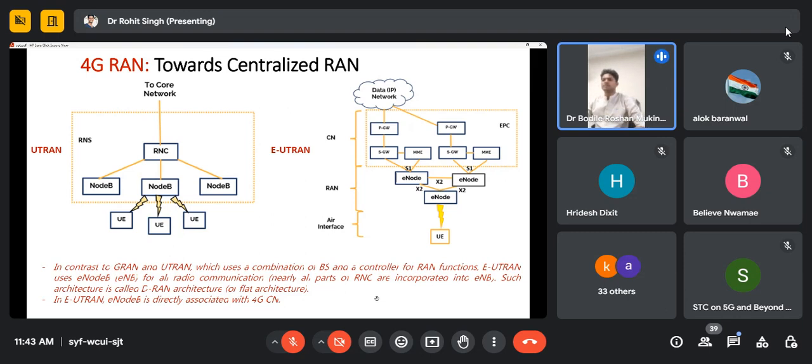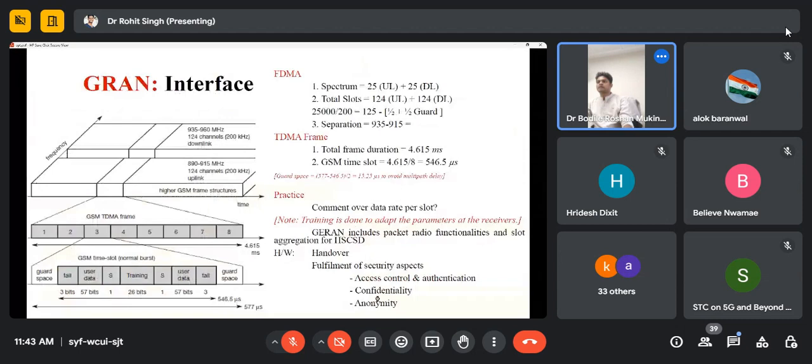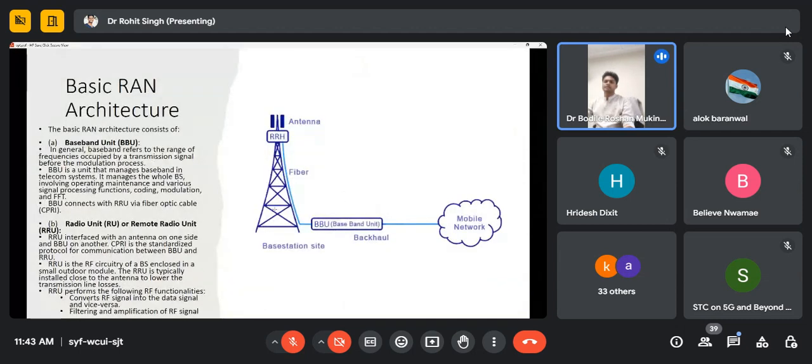But the biggest thing we have observed till now is that at each cell site we need to have a base station that covers transmitters in the form of antennas, a radio unit, as well as a baseband unit for signal processing. So till the fourth generation, each base station covers radio unit, baseband unit, and obviously antennas. So all the cell sites cover these three entities. Therefore, this sort of base station or radio unit is known as a distributed unit, because at each cell site you have these three entities available.